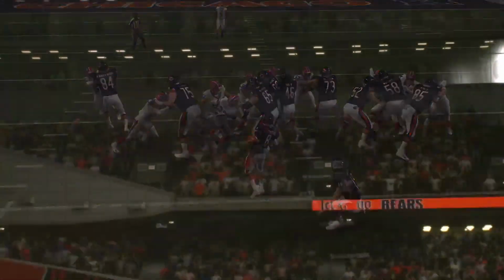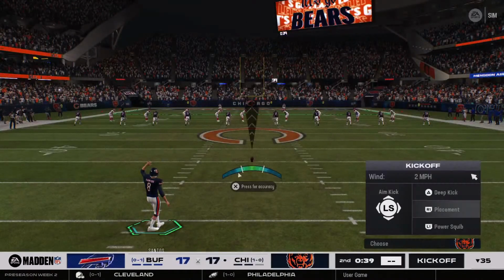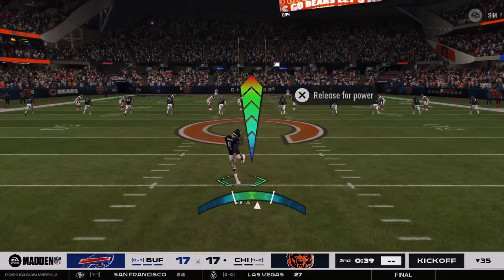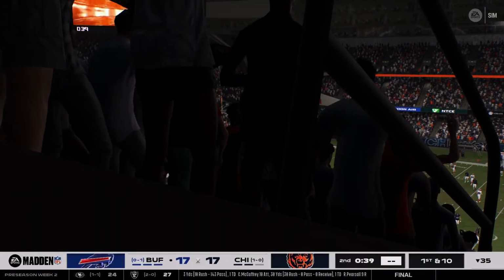And you know, there's virtually no wind. This is a kicker's dream here tonight. It absolutely is, isn't it? So to me, with no wind, it should be a passer's dream as well, right? But in this case, the defense held out. They had to force the field goal. 17-17 the score. All even to this point as the kick's away.